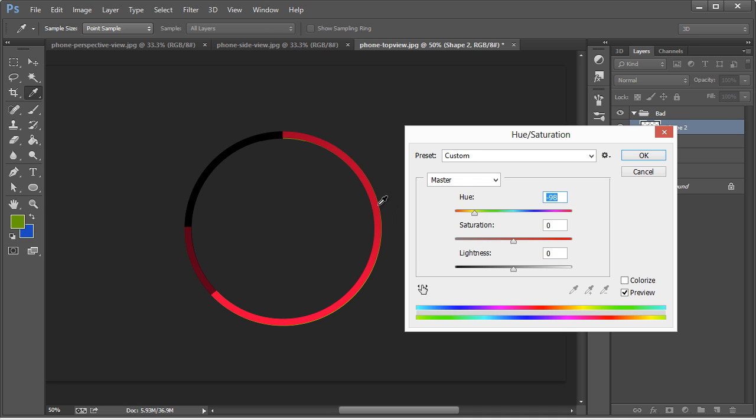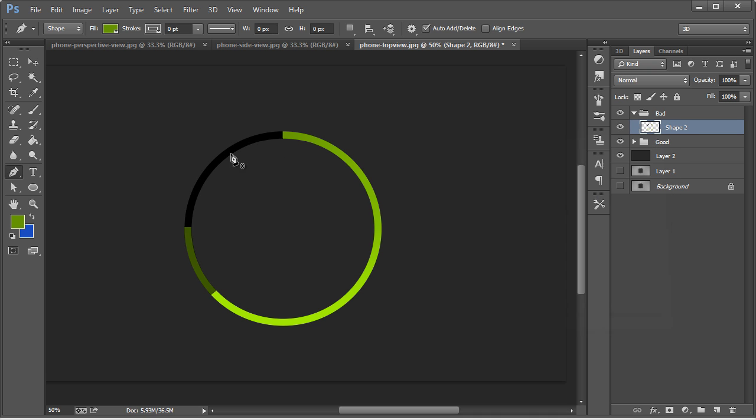What is happening? There is a slight, if I hit colorize. Is that just my eyeballs, or is there a very annoying thing going on down there? Let's see.